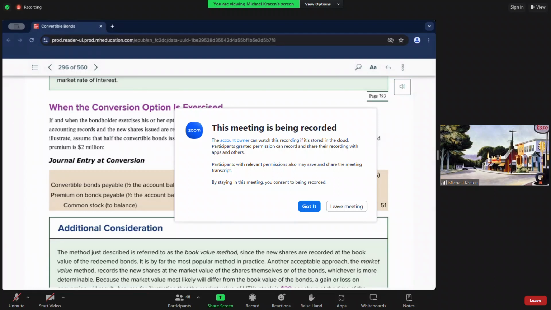You're getting rid of half of the payable because the lender is converting it to stock. So you are telling the lender, who is now a shareholder, congratulations, I am removing the debt from my books, and now I have to issue you your stock. Well, how much is the stock worth? Well, the value of the debt that I'm eliminating from my books is the value that it's worth, 51.